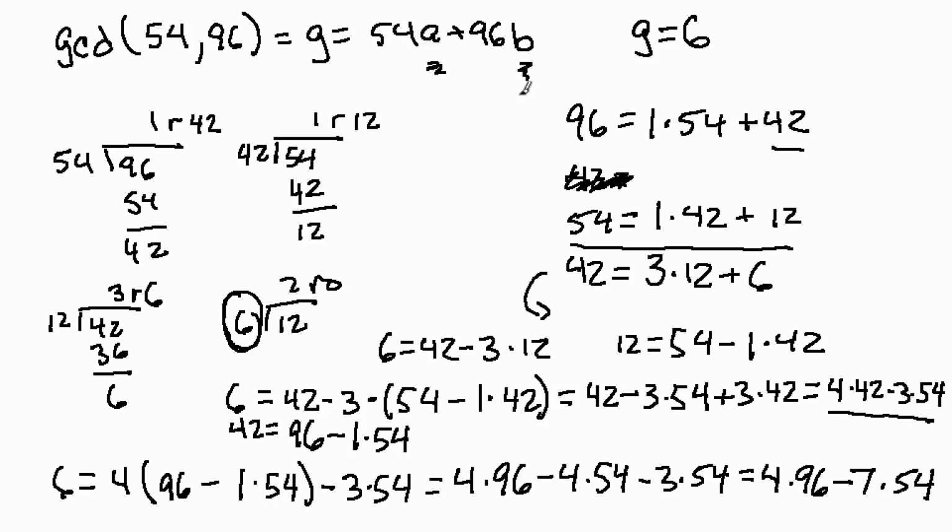So getting back over here, if I'm looking for the number A, we can see that the number A here would be minus 7. And if I'm looking for the number B, we could see that the number B here would be 4. And you should substitute these two numbers into here and see that it satisfies the equation. Okay, let's put this all together and see where this may be useful for us sometime in the future.